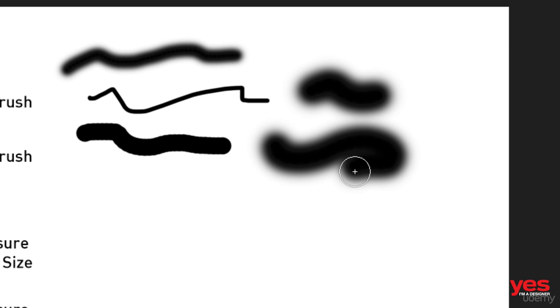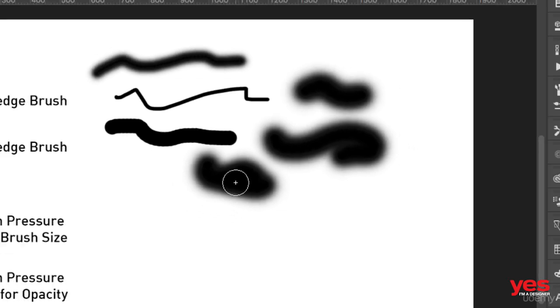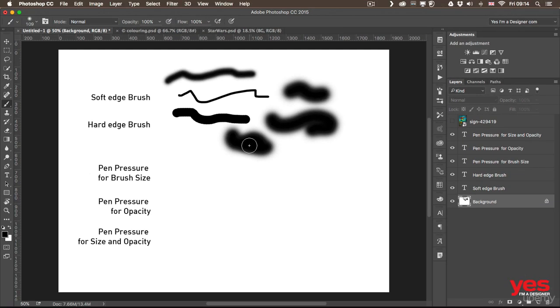If you want to temporarily hide that circle, which represents the size of the brush, you can press Caps Lock on the keyboard. And while Caps Lock is on, you will be able to just work simply using the crosshair. And then when you press Caps Lock again, you can see your round circle around the brush once more. You can also use either the numeric keyboard or the numbers on the keyboard to change the opacity of your brush.